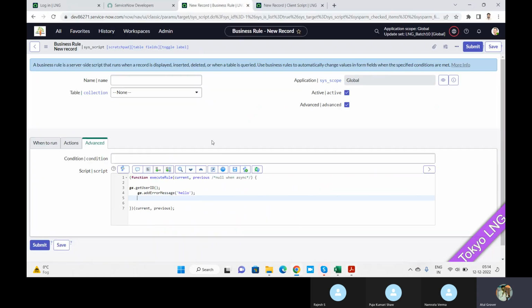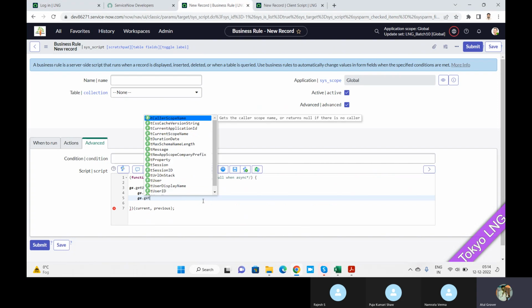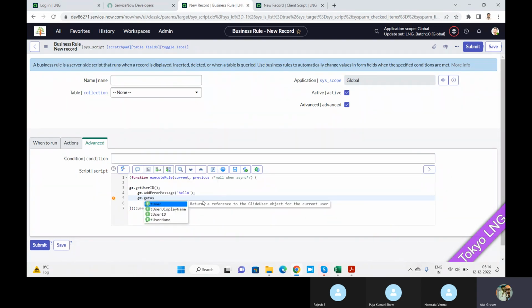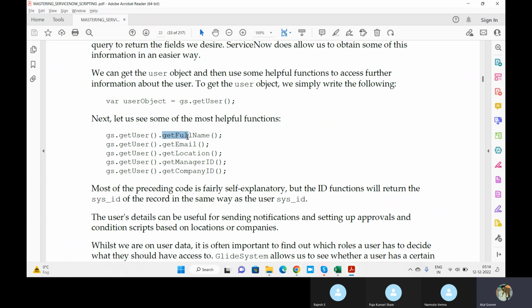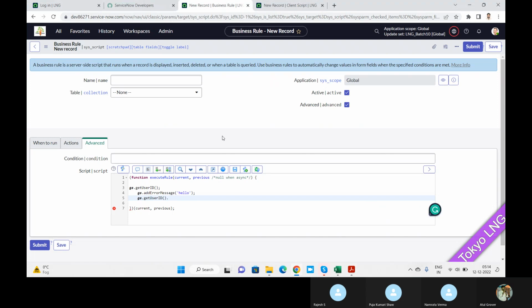If I say here gs.getUser, what they are saying is, get full name means the user or the record where this business rule is running at that point of time. I want to get the user, sorry, not the user ID.